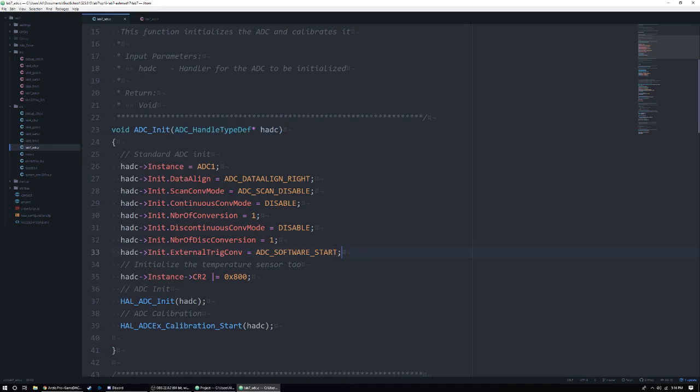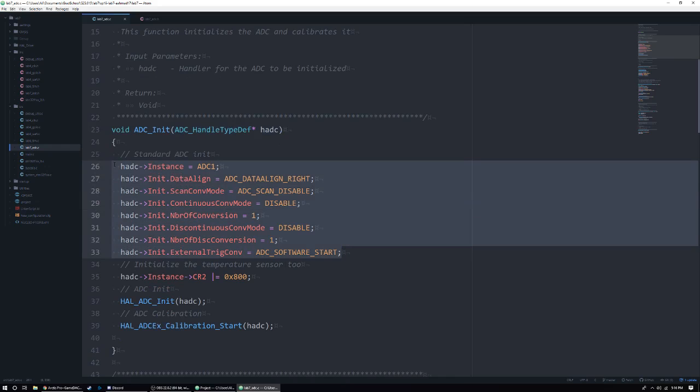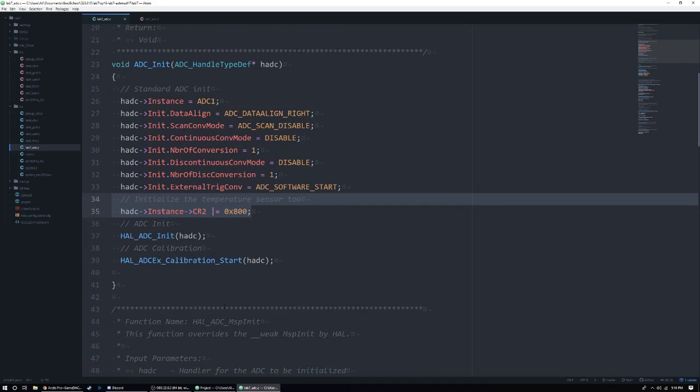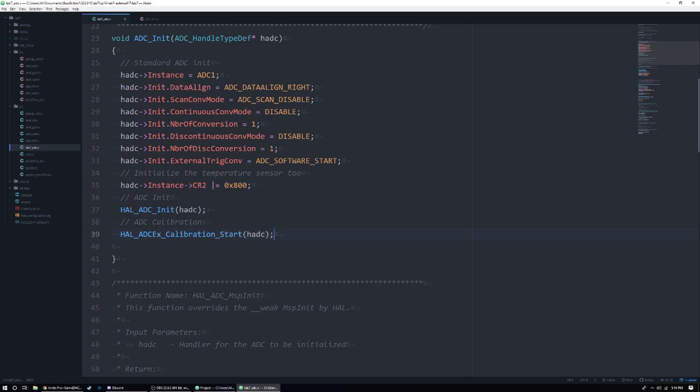I configured this pretty much standard to what the instructor provided us, with the one exception of enabling the temperature sensor in the control register 2. Once all of that is done, I just use the HAL ADC init function, pass in the handler, and then call the calibrator.